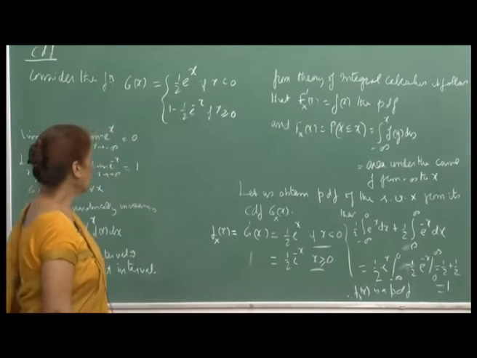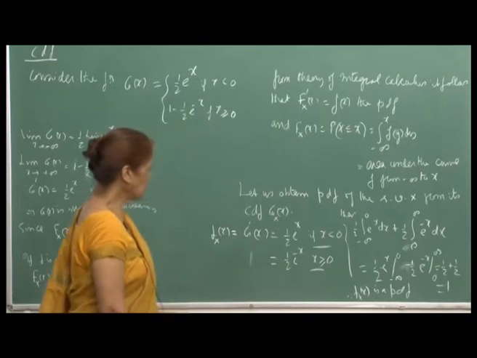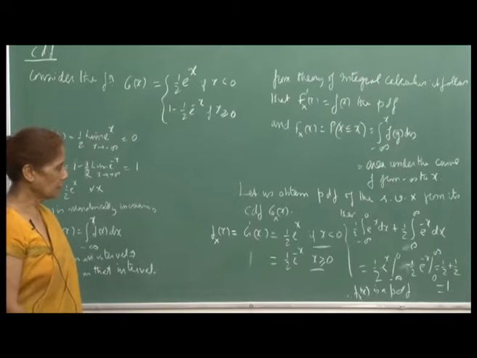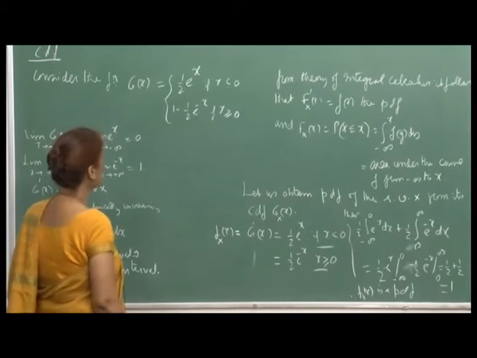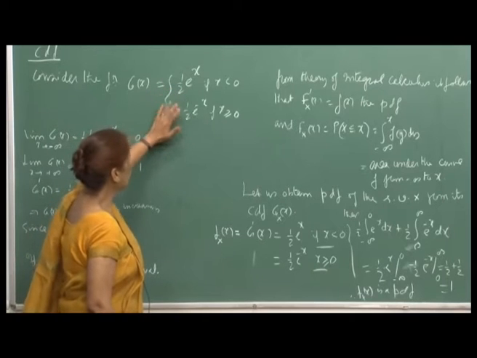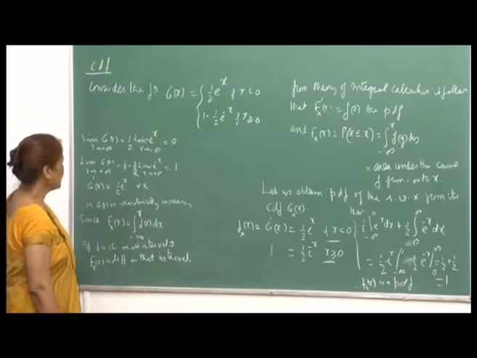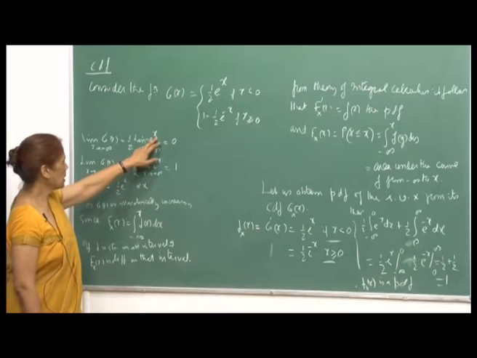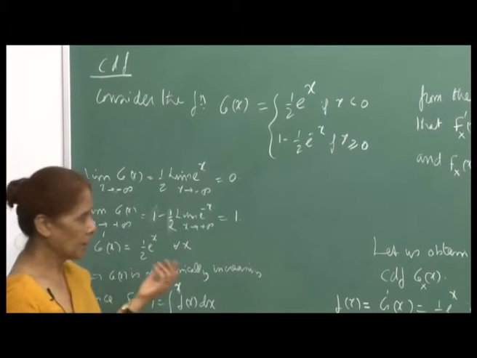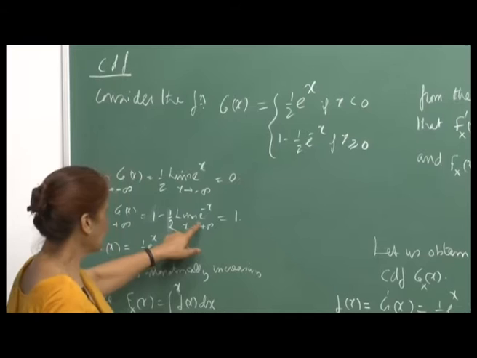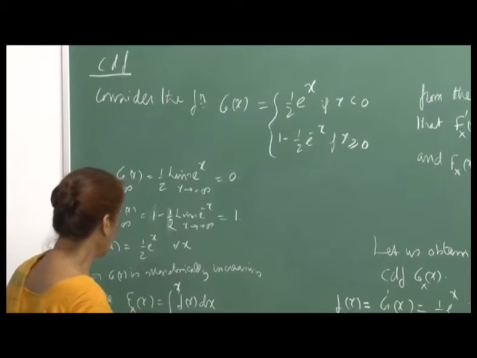examples and some more results about the cumulative distribution function, because it is a very important concept, and also as we go along with special distributions and so on, we will be able to get more familiar with the whole idea. So, let us consider the function g(x), which is defined here for x less than 0 by this and for x non-negative by this. Then we want to show that the limit of g(x) as x goes to minus infinity must tend to 0, which it does, because e raised to x goes to 0 as x goes to minus infinity. Similarly, the limit of g(x) as x goes to plus infinity should go to 1, and that you can also see, because this is e raised to minus x. So, as x goes to infinity, this portion goes to 0 and you are left with 1. So, that is fine.